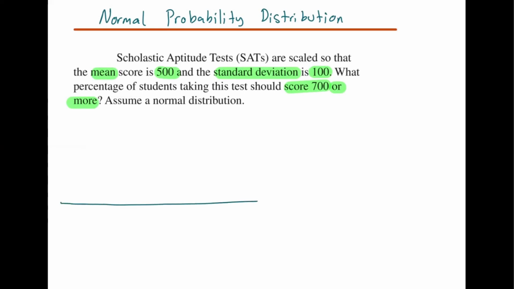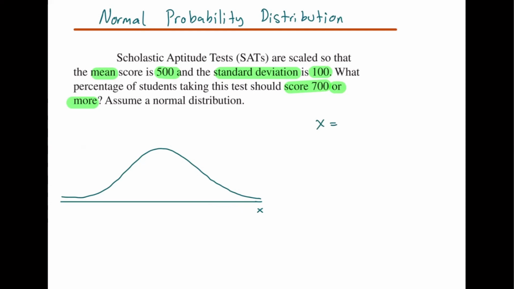So here is our normal curve. I'm going to label two variables on the horizontal axis. So let's suppose our curve looks like this. All right, so you can't really draw that. Let me draw it one more time. So do your best to draw the normal curve as symmetrical about the mean as possible. So let's suppose this is the x variable. So x is going to represent the normal variable, which is going to represent SAT scores of students.